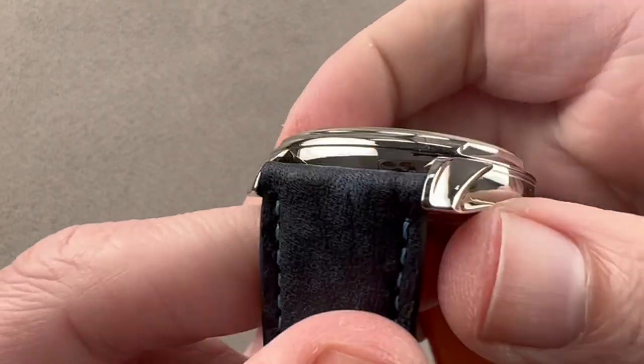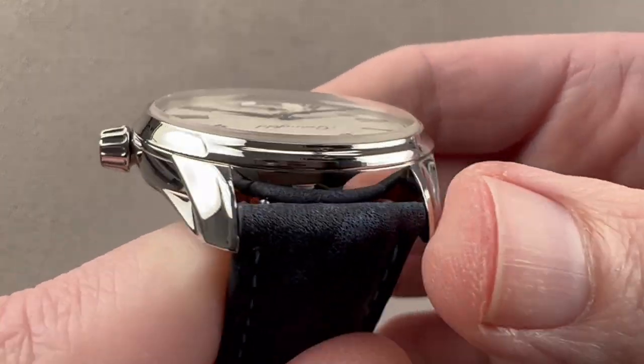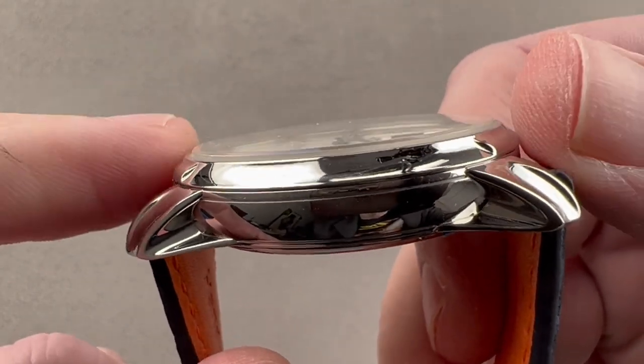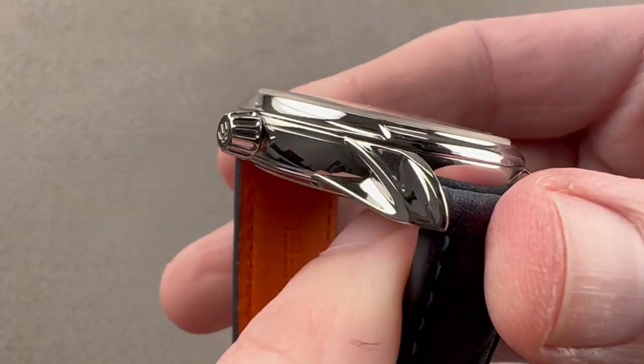You can also appreciate just how complex this case is. The lugs have creases and curves, hollows, dips and swells — everything is high polish. The bezel is primarily concave but has a little bit of a stepped profile at six o'clock and at twelve o'clock. The case is beautifully polished and rounded, optically smooth — it's like a mirror.